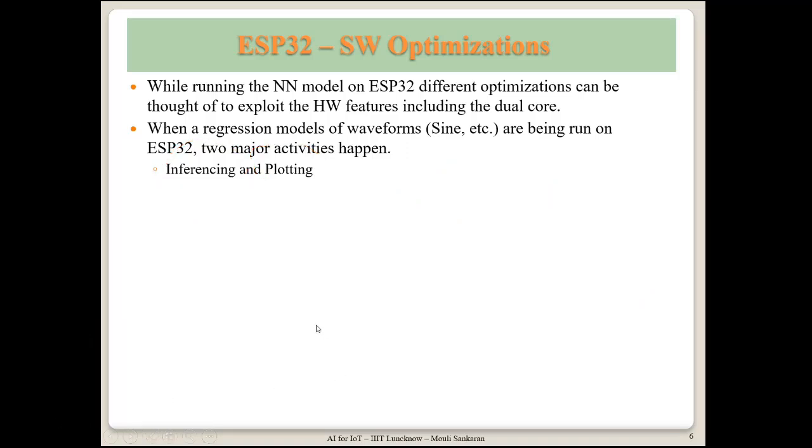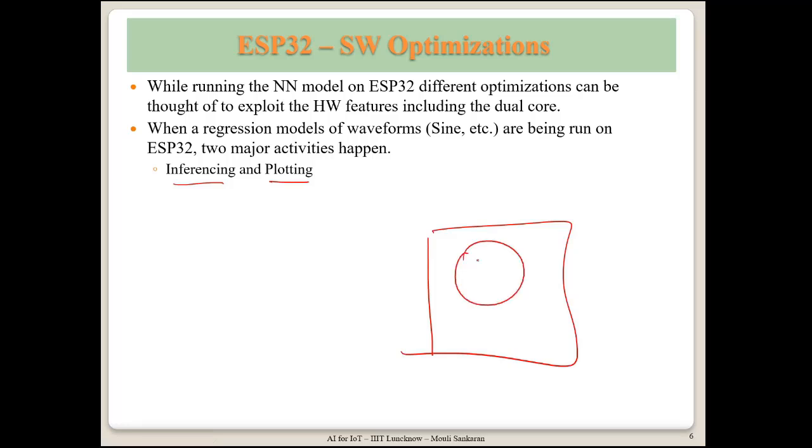So I want to divide this into two cores. Running both on the same core is going to impact the performance. I'll tell you why. Inferencing is going through the whole tree, and it depends on how big your tree is. It does every floating point arithmetic operation and then comes out with the output. In our case we are talking about a regression model only. This much operation has to be done. It is not a simple job. It's all floating point operations, and lots of operations are being done.